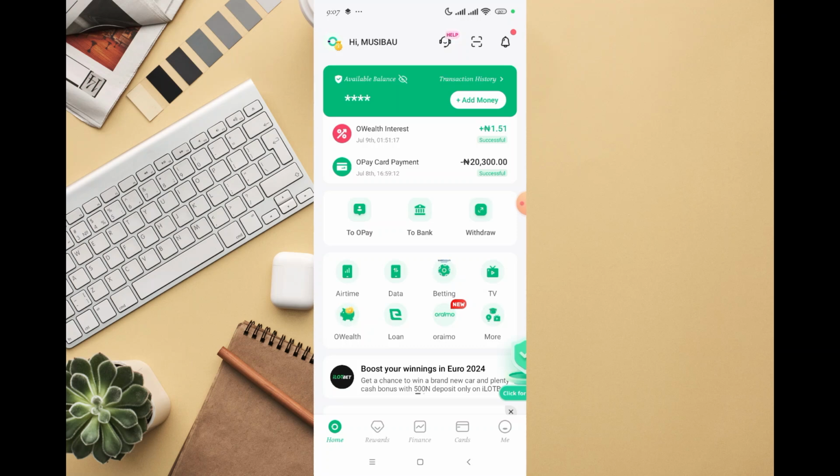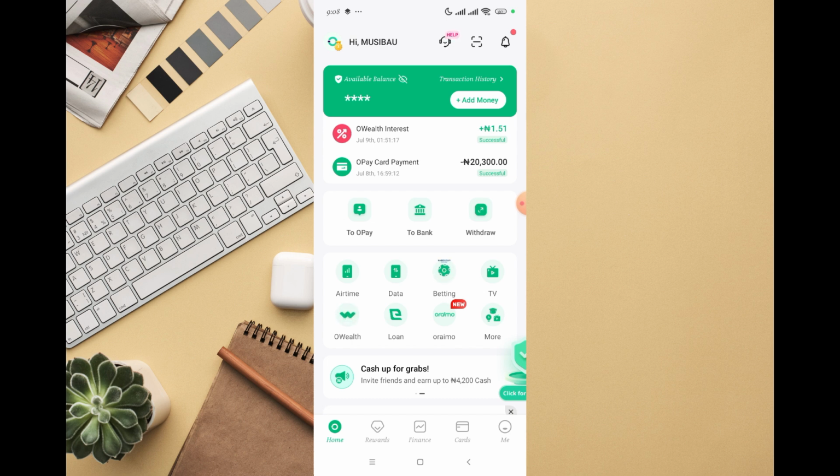In this video, I'm going to be walking you through how to use Opay Cashback to buy airtime, or how to use a voucher on Opay, which is cashback on Opay. So when you buy airtime or data on Opay, you can actually earn some cashback. Whether you buy airtime for someone or for yourself, you're going to earn cashback. So I'm going to show you exactly what I'm talking about.